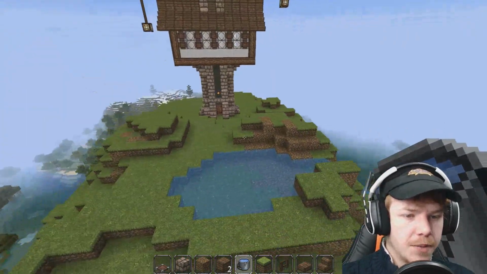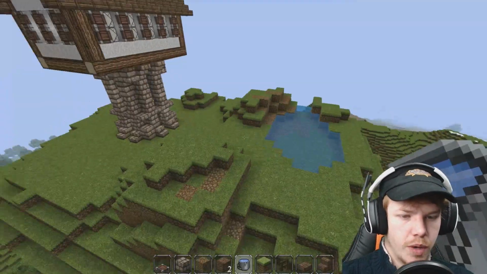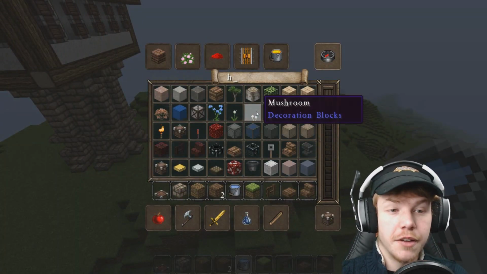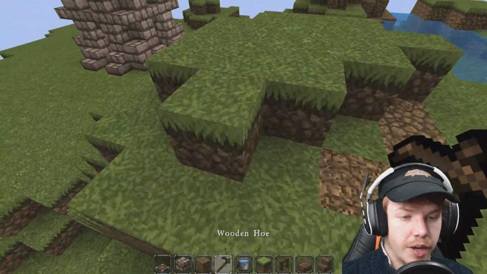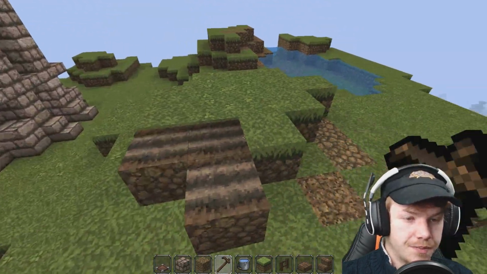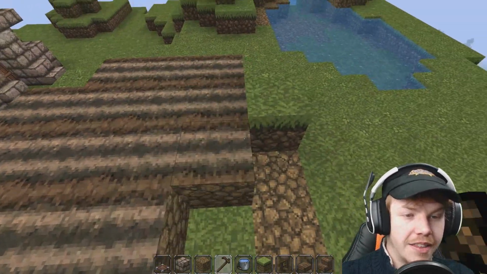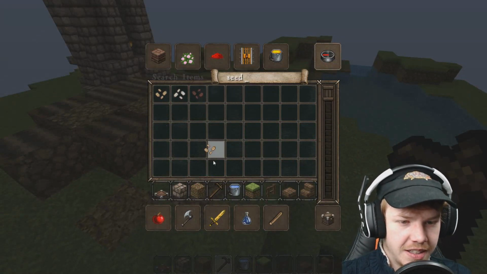So, now we're up the top here. I want to have some wheat fields over this mound especially. Unfortunately, there is no way that I know of to get wheat down quicker. It's just the normal way of hoeing up an area and then planting. I'm going to have to do this quickly, aren't I? Seeds.